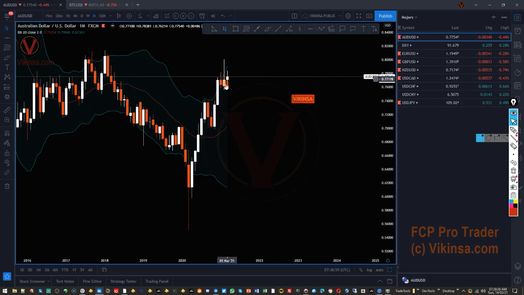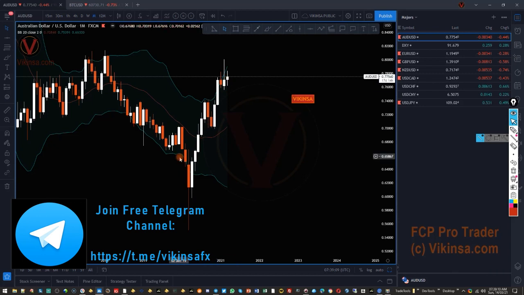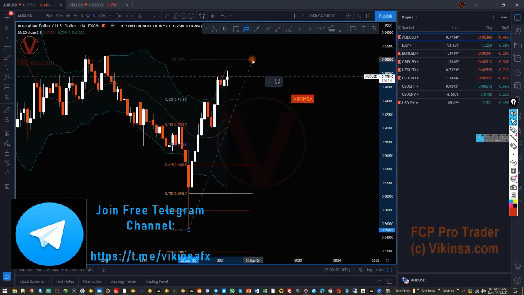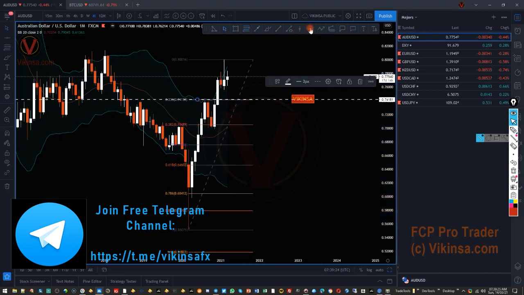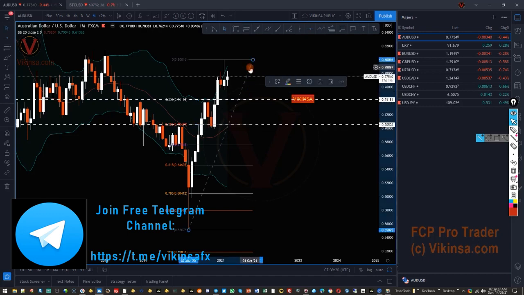Now, the current month can still complete as a bullish candle. Why? Because this candle is not a good bearish sign, but it also depends on how the market plays out in terms of dollar strength. So keep an eye on DXY anyway. And this was all bad behavior, and that's why it got cleaned up. So now, if I draw fib from here all the way to this place, I've got this particular level here, which is very important, and then I've got this level here, that's also important.